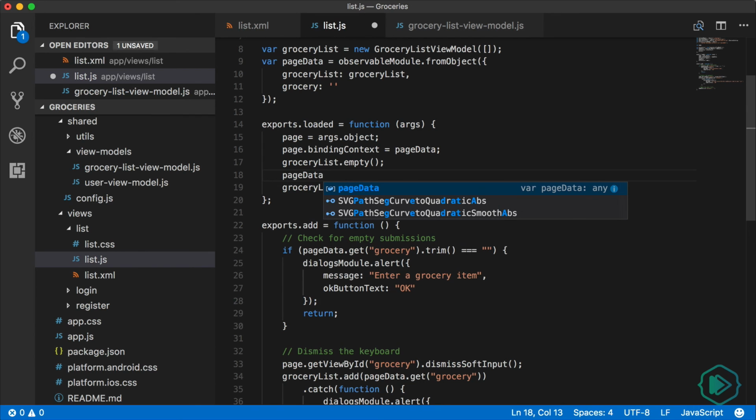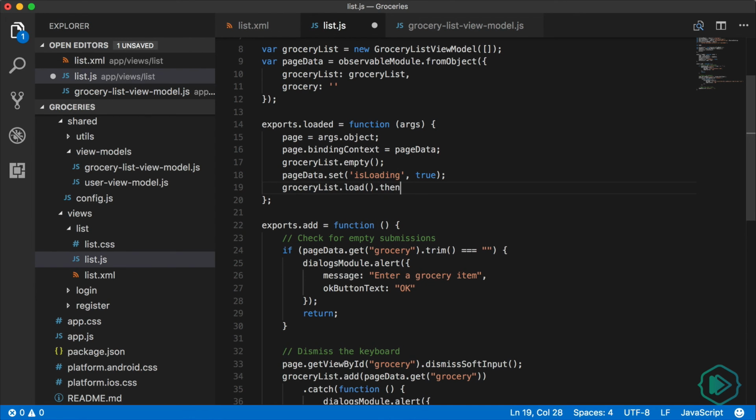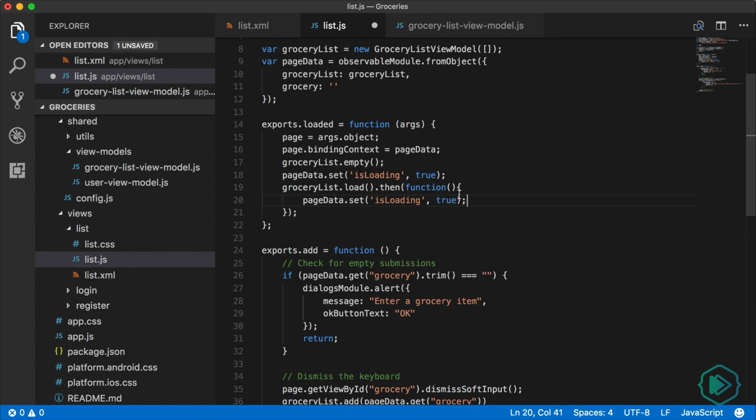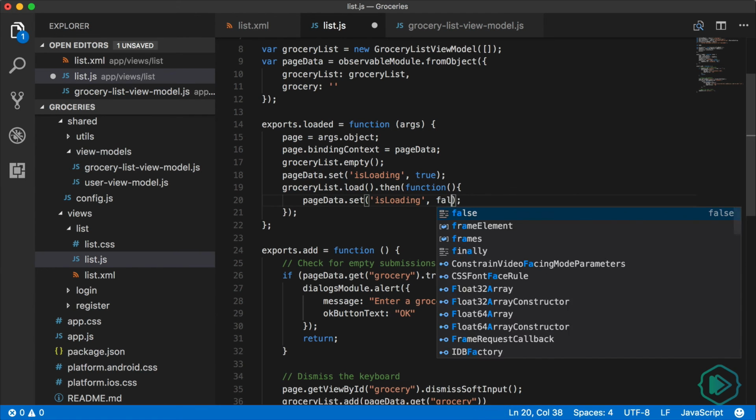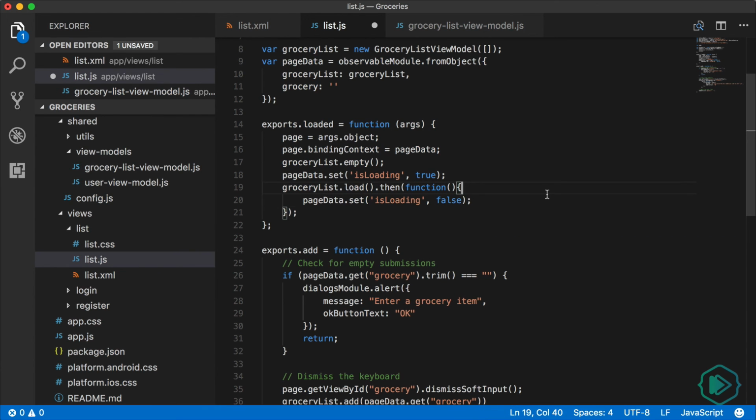So on page data, we're going to use the observable's set function, and we're going to set isLoading to true. This grocery list.load function returns a promise, so we can call then on it, and when it's done, we can set the page data isLoading property to false. You add a new isLoading flag to the list page's observable, and then bind the activity indicator's busy attribute to that value.